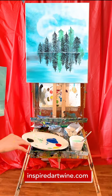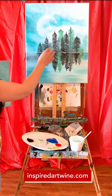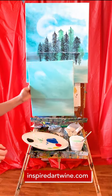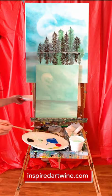Now it's really repetitive, it's the same thing, okay? So what we're gonna do first is we're going to create our grays. We'll do trees behind here, then we're gonna build more colors on top of colors. So what I want you guys to do is take out your brush again, and we're gonna create gray.